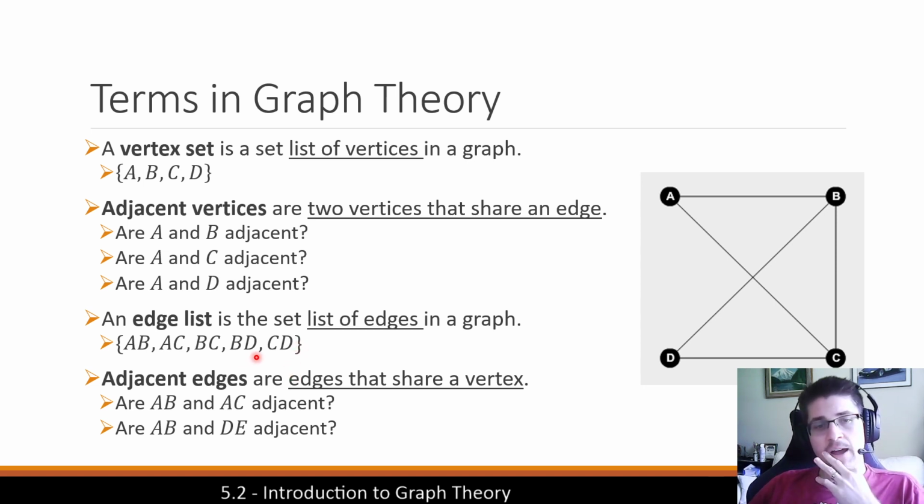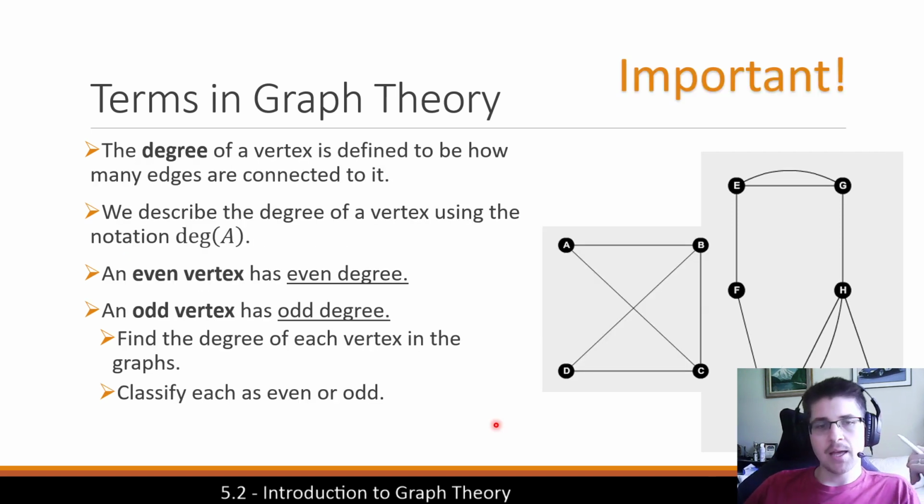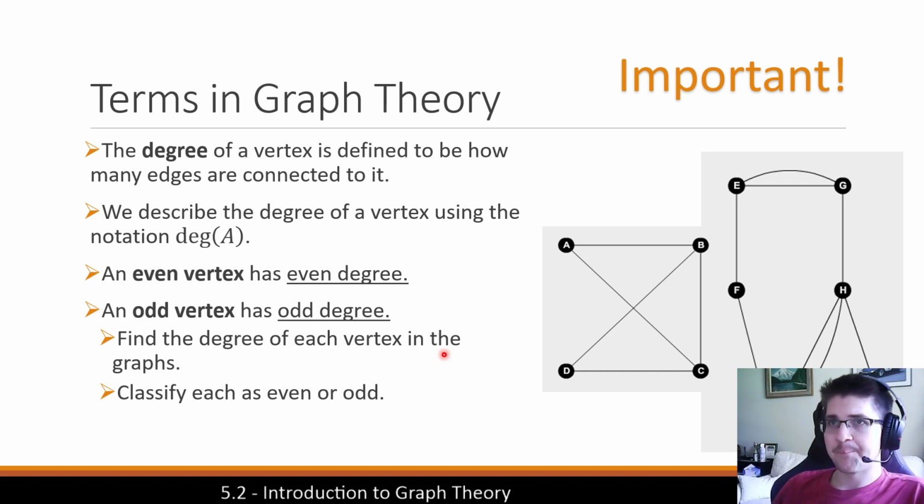And notice we can think about graphs in a couple different ways. We can think about them in a very visual way, where we're looking at it and seeing how many lines come into A. But you could also think about it in a more quantitative, numerical, or abstract way. We're thinking about the list of edges. You could also determine a lot of these properties from the list of edges as well. And this comparison is one of the basic ideas of graph theory. Sometimes looking at a graph in a different way can help us to see ways of solving problems that we may not have been able to see before.